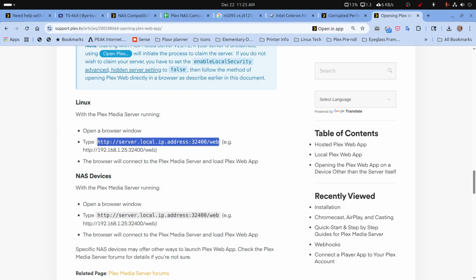So I'm going to copy this into a text document. So I'm going to replace this with my actual IP address for this Synology NAS. Whoops. Brain freeze.